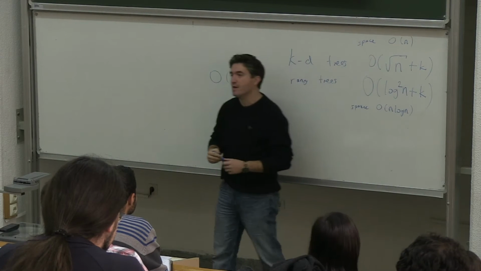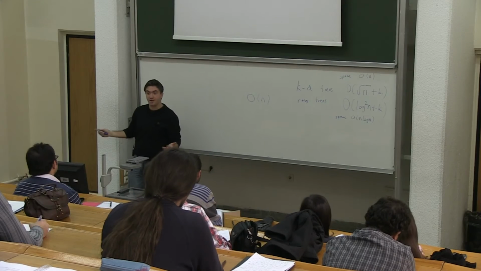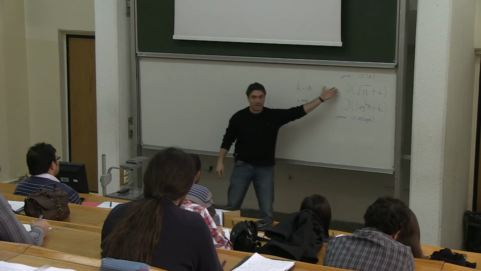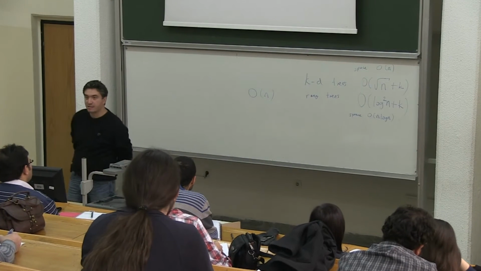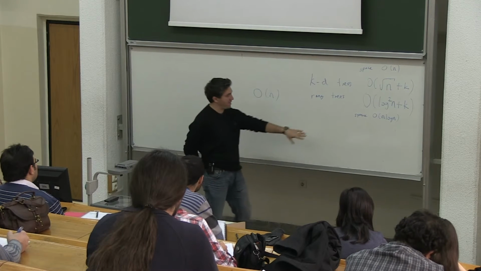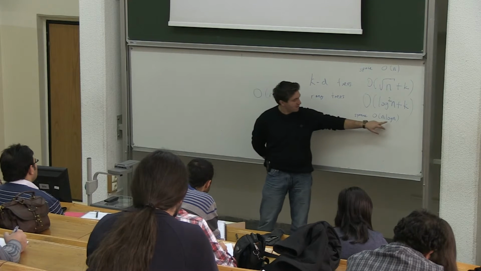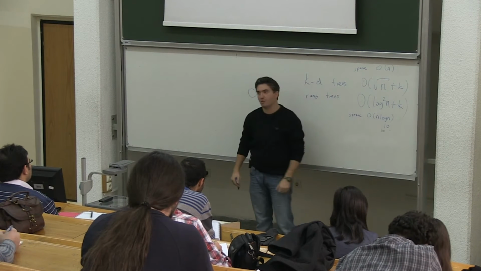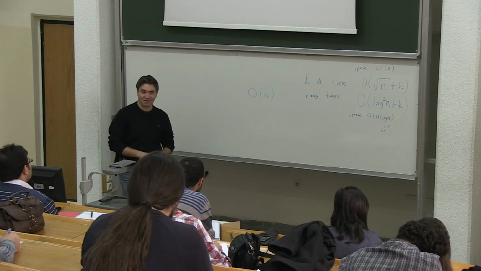So depending on whether you have space limitations or not: if space is more important to you than running time, then you can use KD trees. Otherwise, range trees are going to provide faster queries, but at the cost of an increased amount of space. This n log n may be close to n, but imagine, for example, that log n is 10. Imagine your database contains 10 to the 10 points, so 10 billion points.